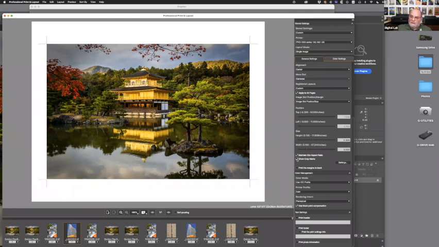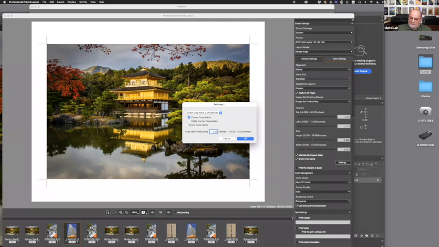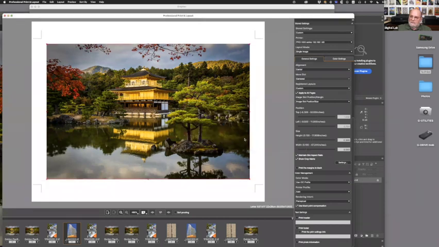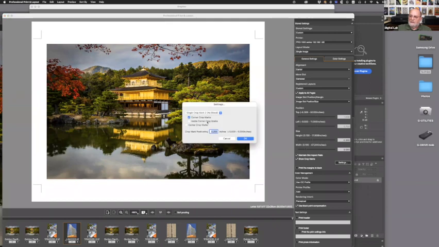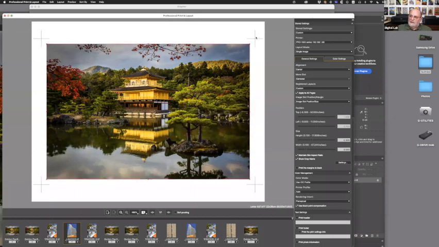Show crop marks, we can do crop marks. So you see over here, you've got these here, and then you can also move the crop marks out from the edge. So if you're going to cut along these lines here, you want a little white border around the image, you can do that. But you notice that if you do cut, you're going to lose your other crop mark. So I actually requested this. I can take credit for this. Inside corner crop marks. So now if you cut this off, you still have a crop mark on the inside.